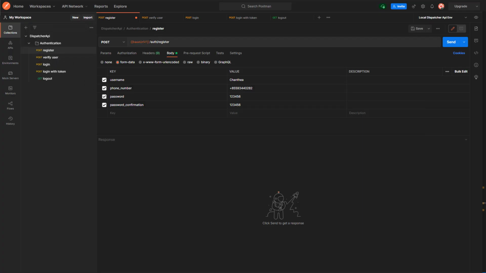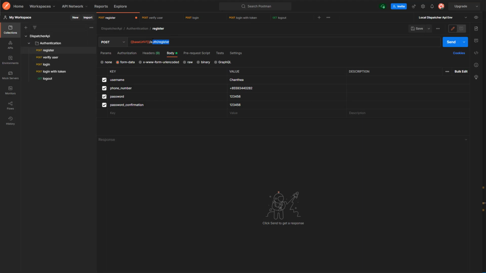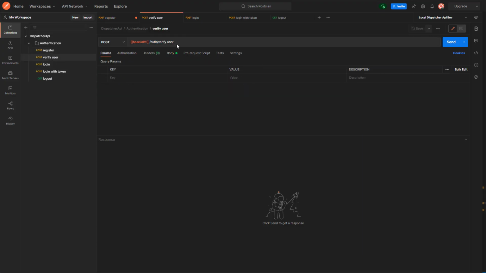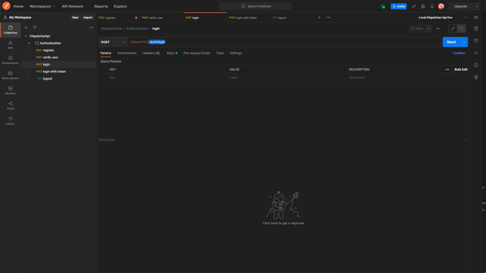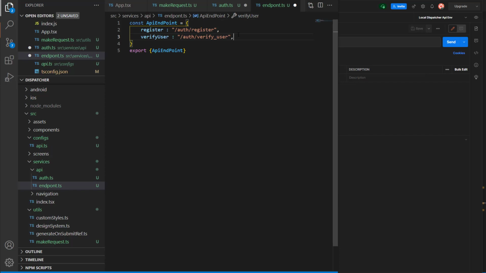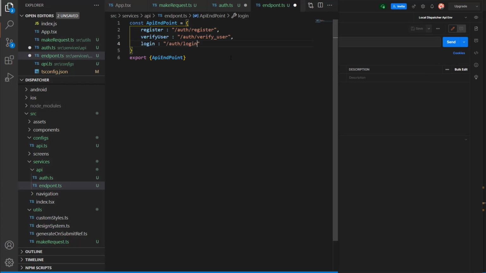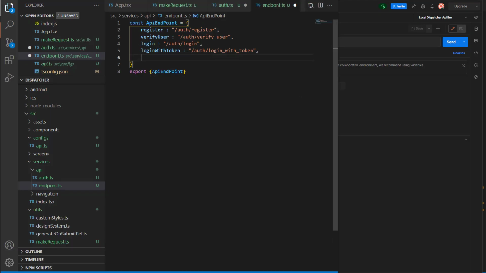This one we will have register, like this, and this one verify user. This one login. This one login with token. And this one is logout.